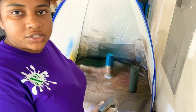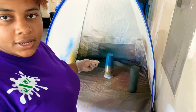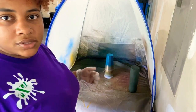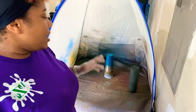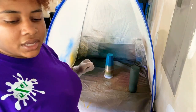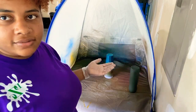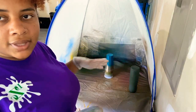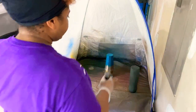So Michelle, I actually received these cups as a gift for my businesswoman party. I typically use Hog tumblers or Ozark Trail if I'm in a rush and I need to get a tumbler done. This cup actually came from BJ's, if I'm not mistaken. And it was in a 4-pack of stainless steel tumblers. And they were decorative already. They were meant to be used as is, they weren't blanks pretty much.